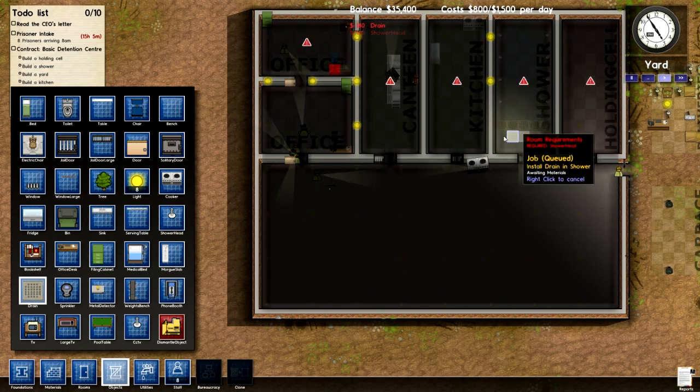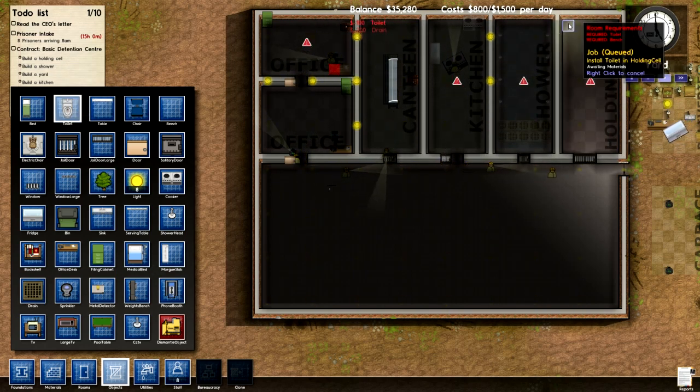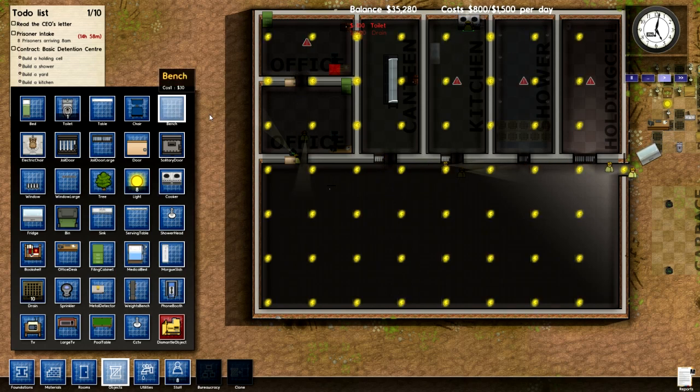So we're doing well right here, just to set up our prison in an optimal setup before the prisoners actually arrive in 15 hours. So time is going by pretty quickly here, as you can see, and our holding cell requires a toilet, and then a bench, but I'm gonna make things a little bit easier on them here.